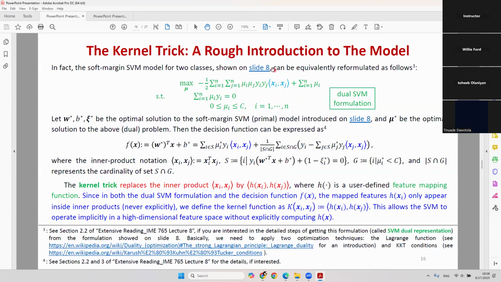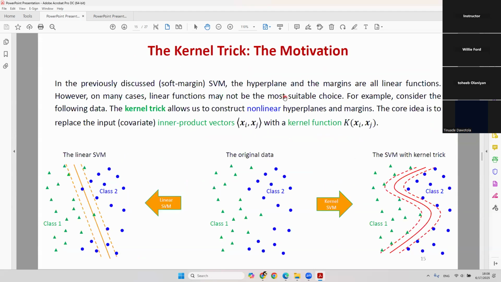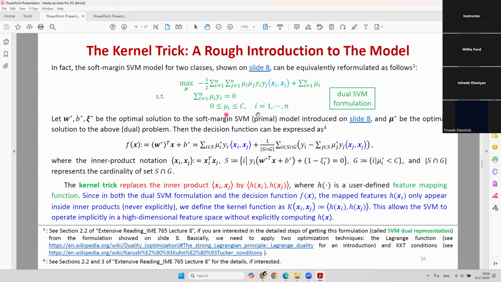First of all, we can rewrite this model using the dual form, and we can make it this way. This is a bit complicated. It will take some time to introduce the dual form and then make an equivalence claim. If you're interested, you can see section 2.2 of this extensive reading part.